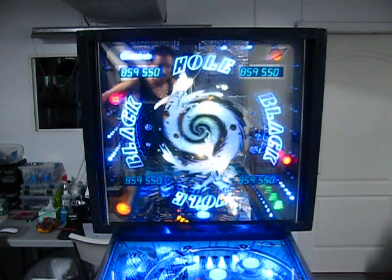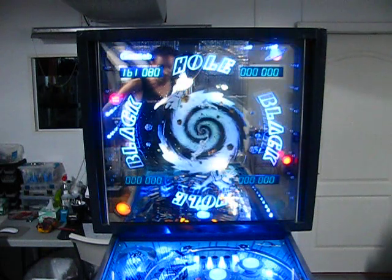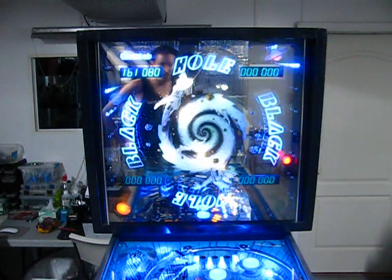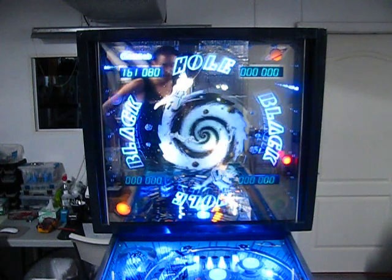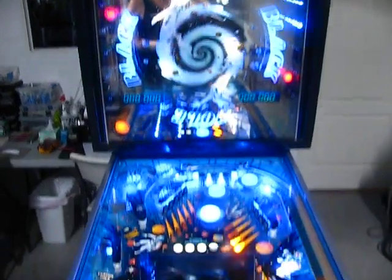For the first time ever, I have the tripod set up from the player's perspective. That way you can view the lower play field better in the video, at least hopefully you can. Yes, this machine has two play fields, an upper and lower play field.